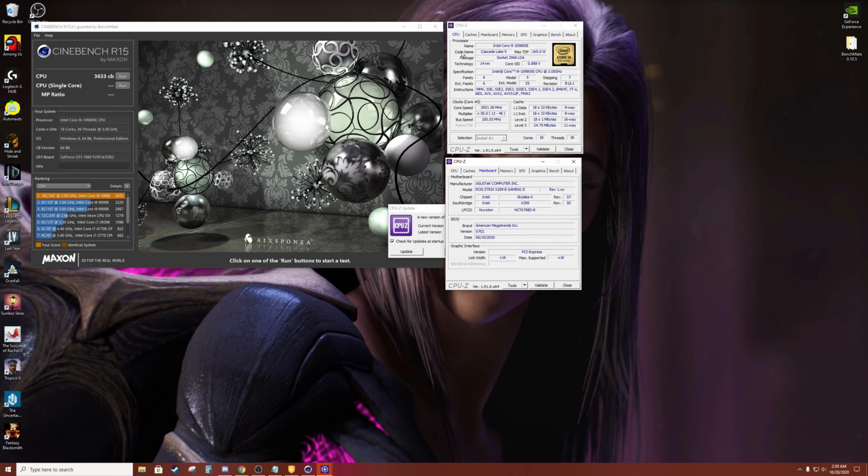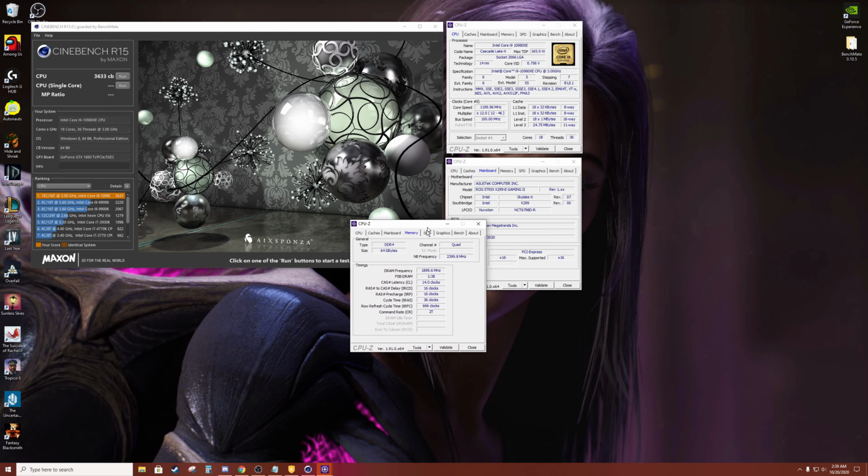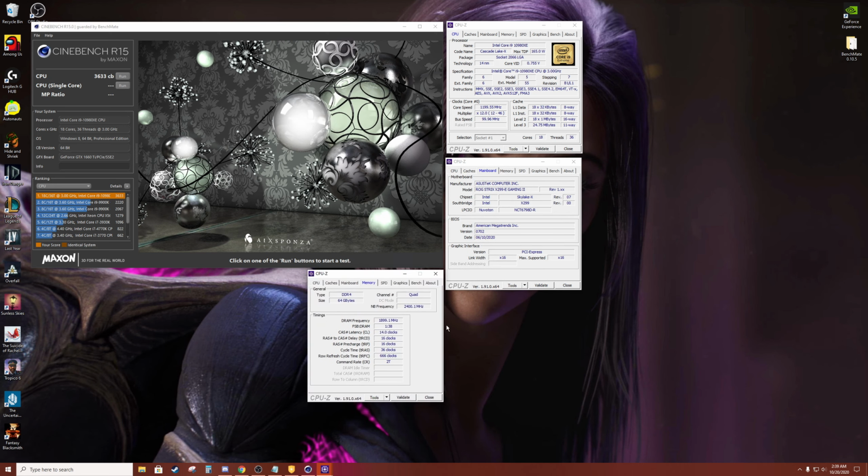Once they're opening, you're seeing that I'm moving them by default. I'm not even thinking about doing this. I'm moving them on the sides of this window, and you know, you don't have to make it neat like this, but I always do. CPU tab here. Then the next one is the mainboard tab here, and this one's now open, so I want to go to the memory tab here, and I want to align these up something like this.